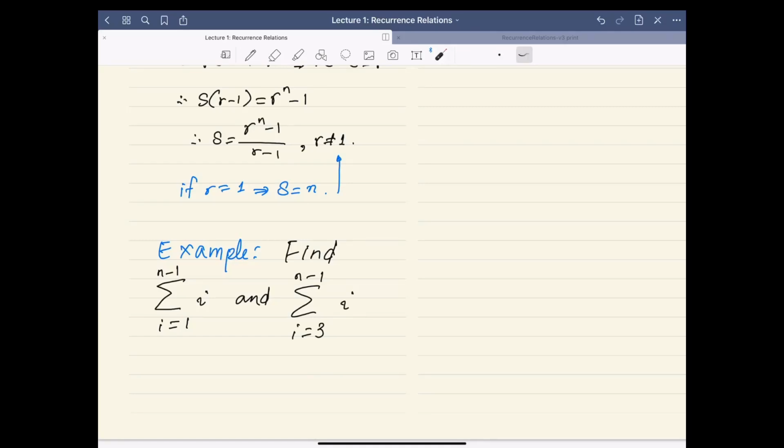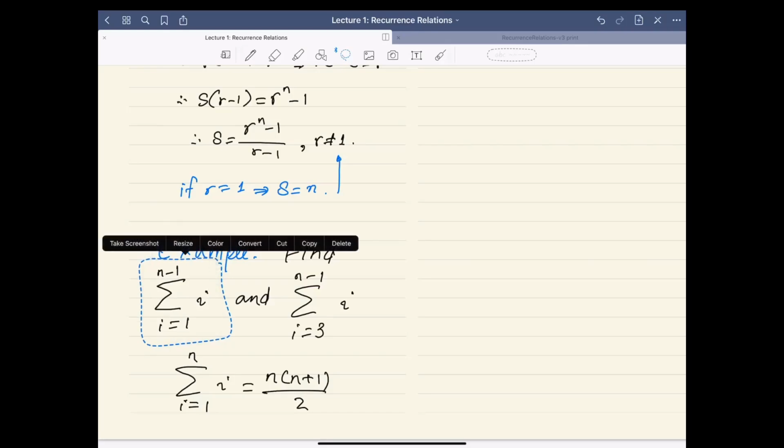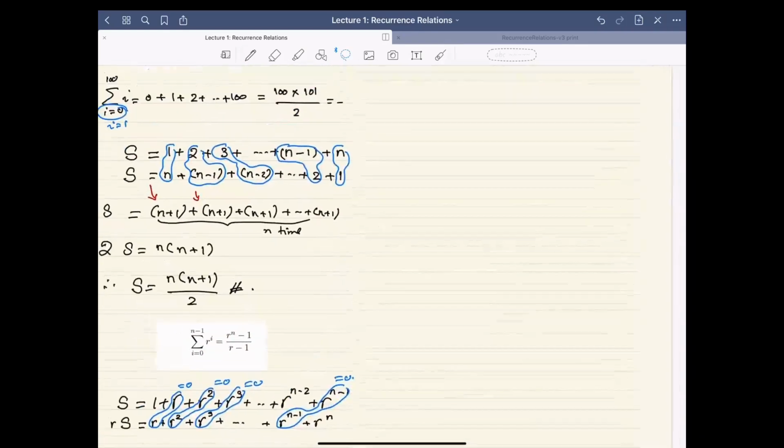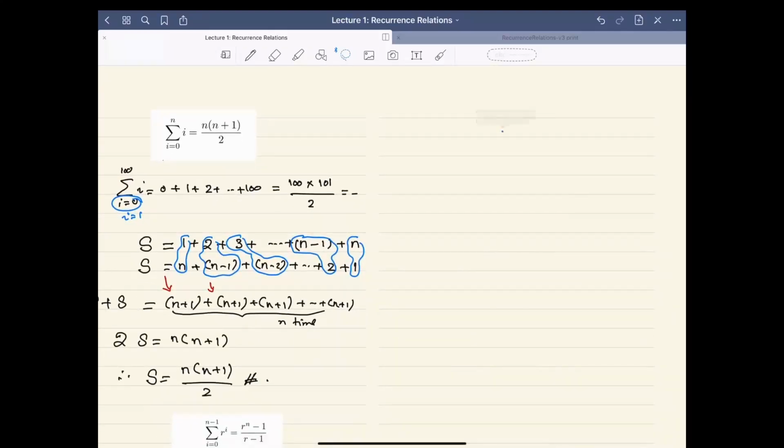So as you notice, this one starts from 1, but this one does not start from 1. So what was the summation? We had the arithmetic summation i equal 1 up to n, and this was the equation. So how to find a closed form equation for these two? If you have a summation like the first example, if it starts from 1, then it is easy to find the closed form summation. And notice this goes up to n and this goes up to n minus 1. So what you have to do? So I will just copy it, and then we will start from here. Paste.